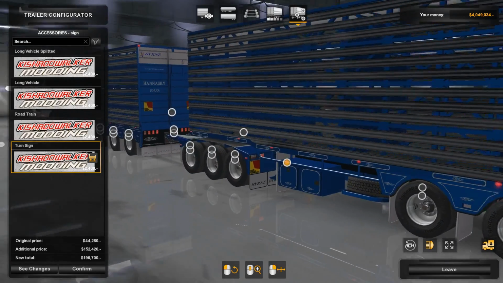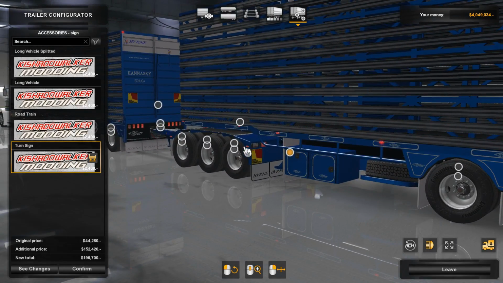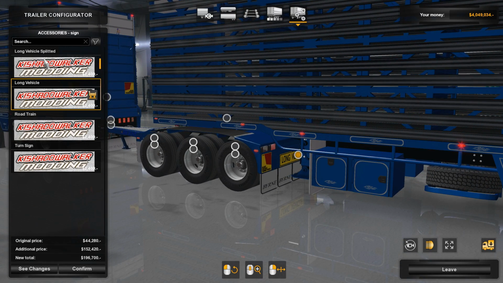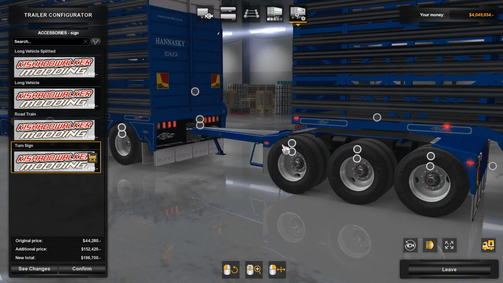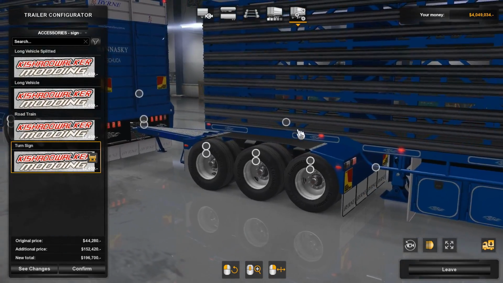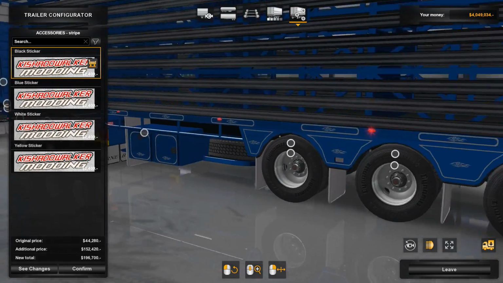Now, the cool thing is on all these dollies, including this front one, I forgot to show you on this. You can change what is in this particular square. So if you want details, decals for road train, long vehicle split, or just keep it as the turn sign, then you can do that. Obviously, you wouldn't put all that information there on that one because it'd be completely pointless because nobody'd see it. So I'm going to leave mine as it is. We've got the black sticker.